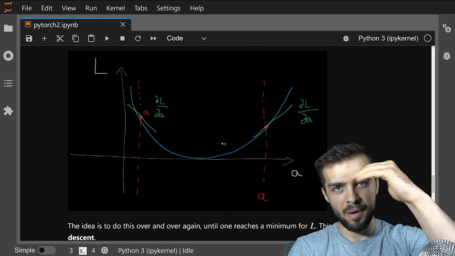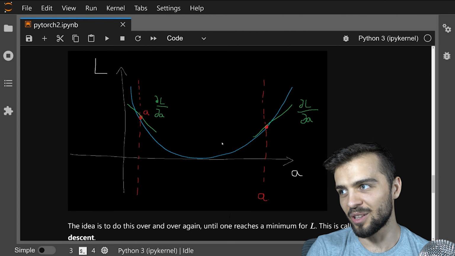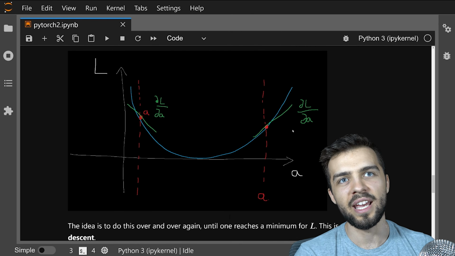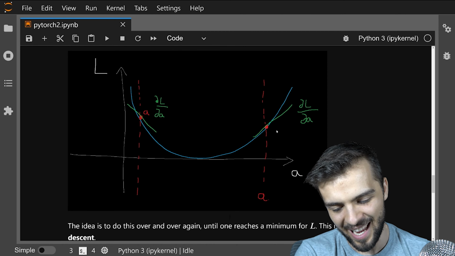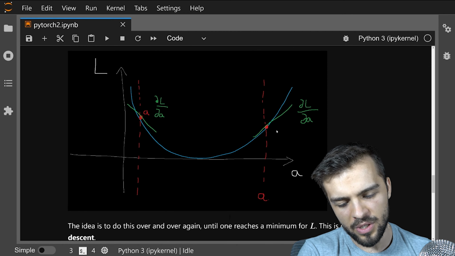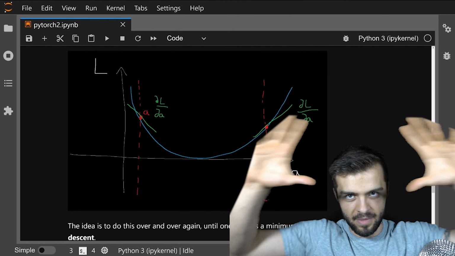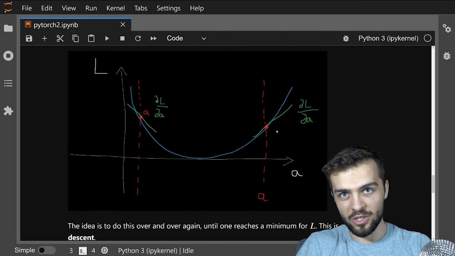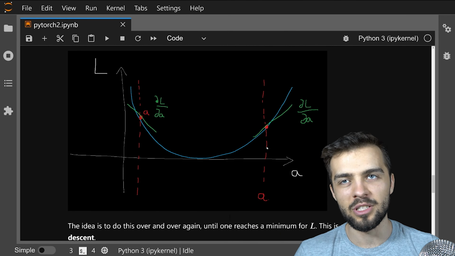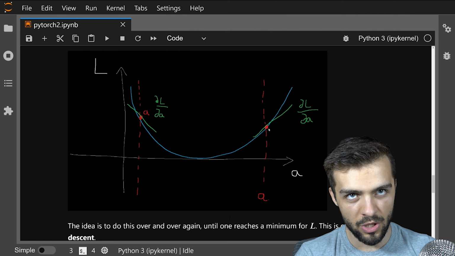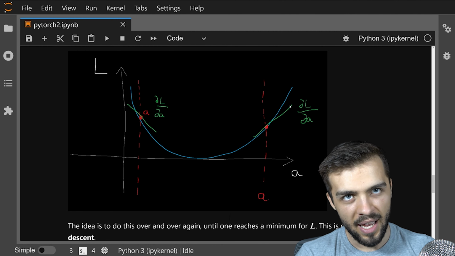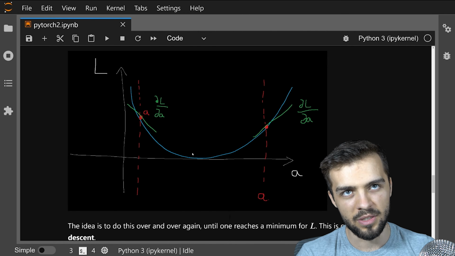If L is bumpy like this, well, you can get stuck in local minima, especially in one dimension. It turns out this doesn't happen quite as often, or it's not quite as bad, in millions and millions of dimensions, which is what you have if you have millions of parameters. But here I have one parameter. So I know the slope and I know the value I'm at. And if I follow that slope downwards, I should get to this place where it's 0.